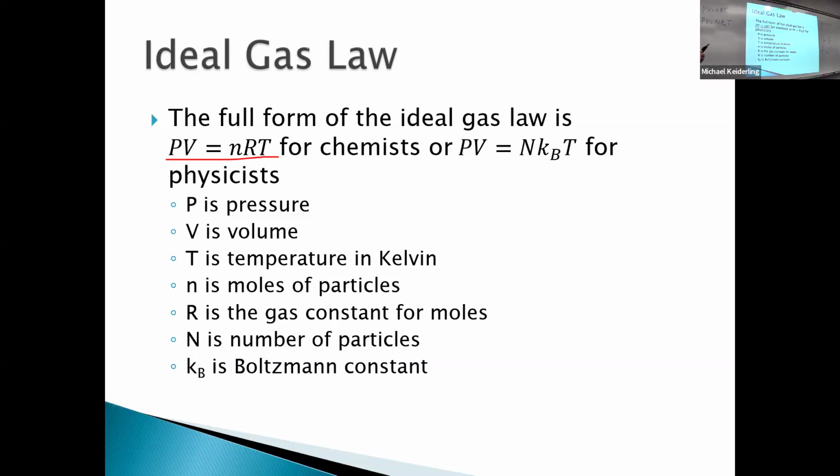Now you don't actually need to know the ideal gas law. I'm not going to give you any of the constants for it because all the problems we have you can just do with the ratios. I just wanted to show you it. But these are the same thing. This is the total number of molecules. This is the number of moles of molecules. So there's just a factor of Avogadro's number there. So to go from Boltzmann's constant to the gas constant, there's just a factor of Avogadro's number. They're just different ways of expressing it.